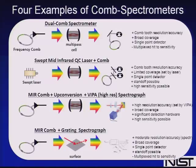So there's a range. Up here maybe you're looking at narrow lines of small molecules and you really want the high resolution. Down here you're willing to trade the resolution for sensitivity, because you don't need the distinction of the narrow lines. You don't need to measure the narrow lines other than to maybe reject them.